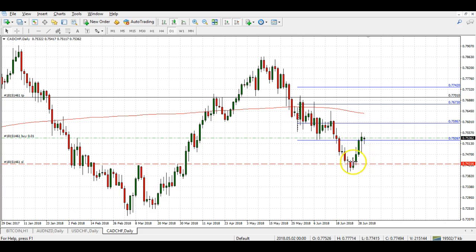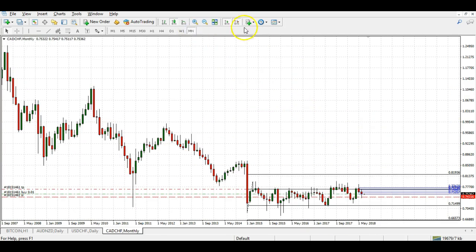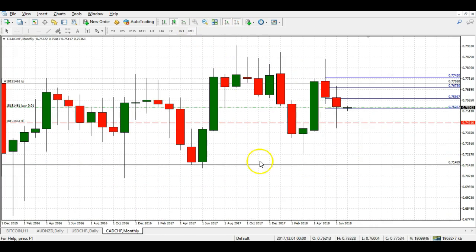Now, price not only came all the way back, it actually managed to close back above the 75.26. Since we had a monthly close just 2 days ago, we can actually look at the monthly close with regards to that level, and we will find out that this whole downside movement that seemingly broke below and outside of that blue system was actually just noise. It wasn't a real move, so to speak. Let me show you what I'm talking about. I'll quickly switch to the monthly chart, and I will enlarge the picture. So take a look at this.